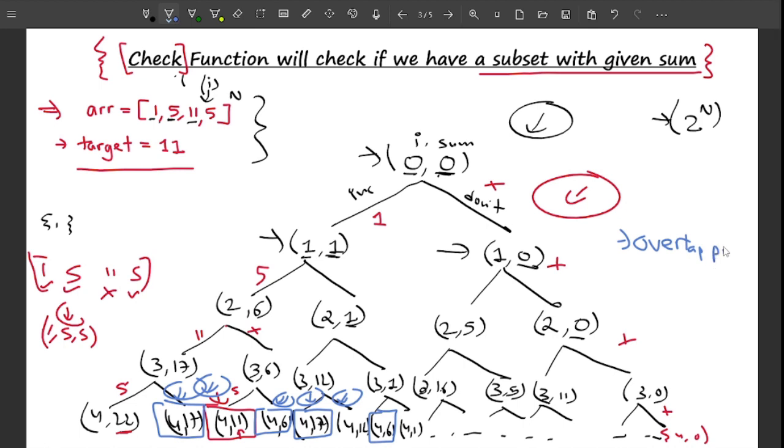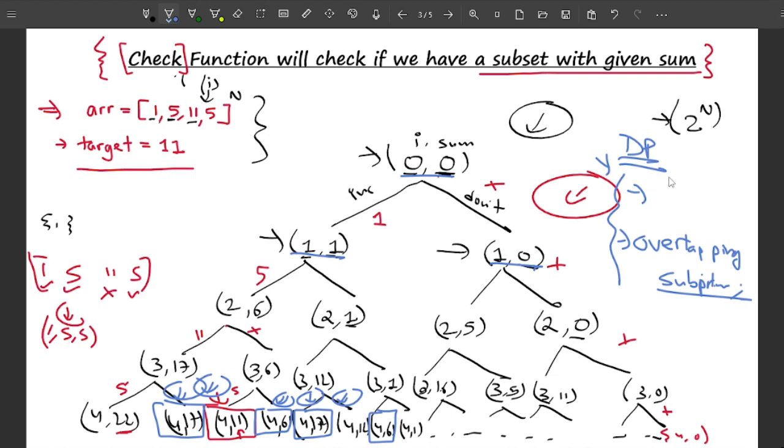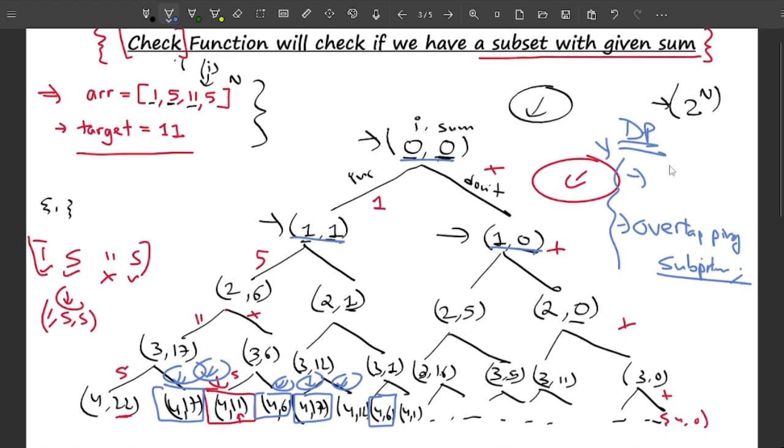Overlapping, let me write this, overlapping subproblems. And we can already see one thing, that we have optimal substructure, guys, right? We have optimal substructure because the solution to any problem depends on solutions to subproblems. This is what optimal substructure is. And if both these conditions are true, then the given problem is a dynamic programming based problem. Now guys, you can simply look at the topic tags for the problem. It is a DP problem, and I have explained the intuition behind this, right?